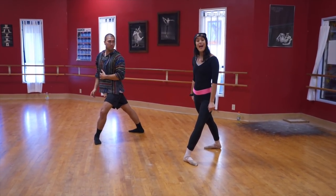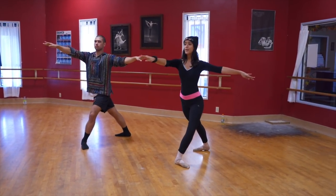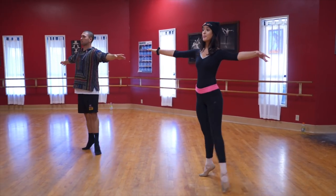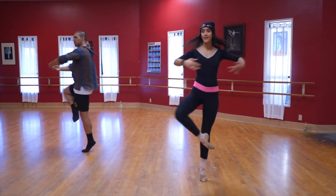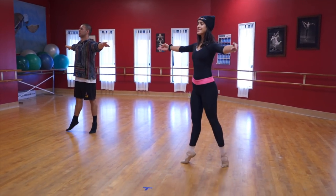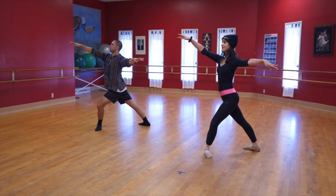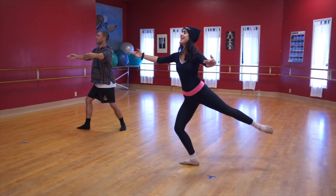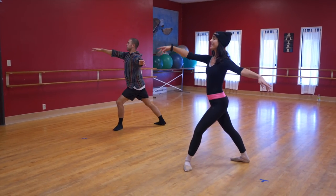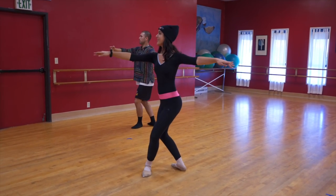That foot that is behind you now, which in this case is my right foot, is going to step forward to repeat. Tombe, back, side, arm comes in. Pirouette, and lunge. Again, tombe, back, side, fourth, pirouette. Oh my gosh, these turns are not good today. And tombe, back, side, front, and lift, and lunge. And again.